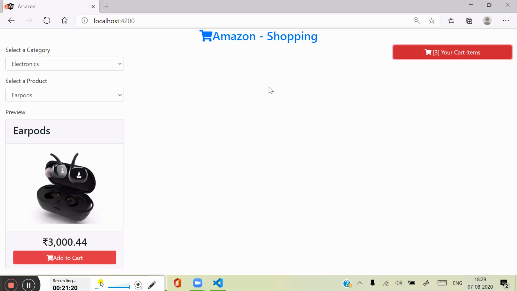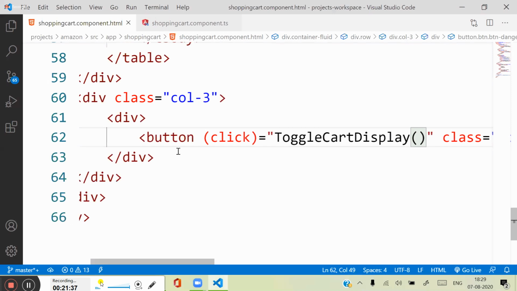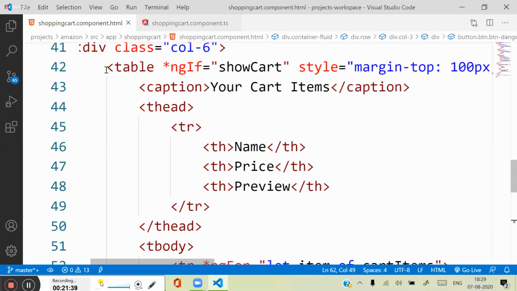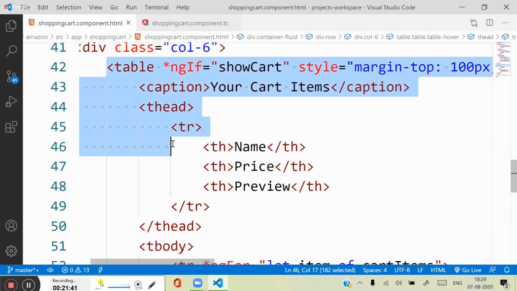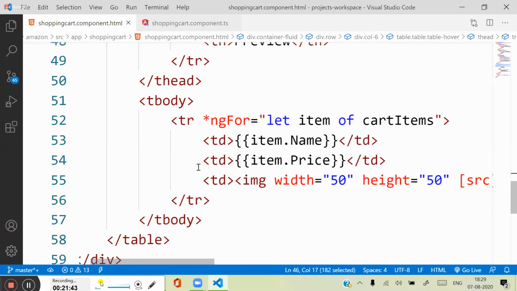Where you want to show your cart, that's important. Usually you see several websites show the cart just below the button, so below that, only the cart items will be displayed. Where you want to display it is our wish. That means this entire table is not present there, it is present under that button itself.